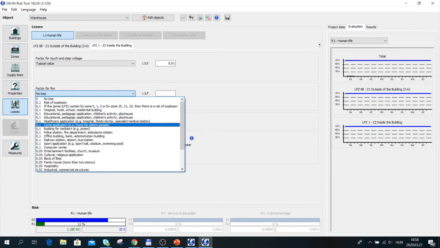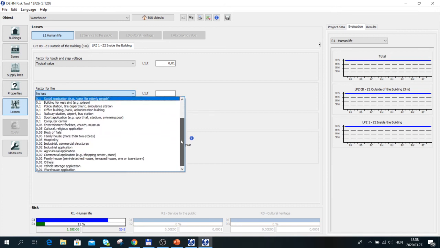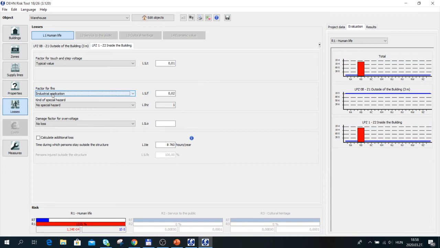We have a long list with the different types of usage. Let's select here an industrial application. Here it is, I have found it. A warehouse is an industrial application, and immediately what we can see here is that as I selected that inside the building we have an industrial application, the RB risk component is already very high.